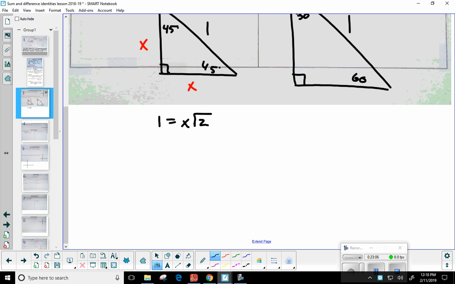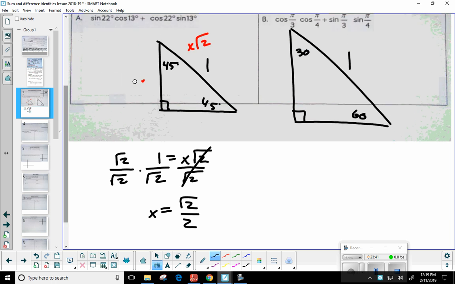Oh, close. Well, how would I solve this for x? Let's see. How would I undo the multiplication? I would divide, right? Now, those square root of 2's would cancel. There's my x. So 1 over the square root of 2. But we don't like those expressions where the radical's below, right? What do we call that where we remove it? We rationalize. So I've got to multiply by the square root of 2 over square root of 2. There you go. So these 2 lengths right here, x, have got to be the square root of 2 over 2, square root of 2 over 2. And it's been a while since we've seen those, but do you guys remember that?